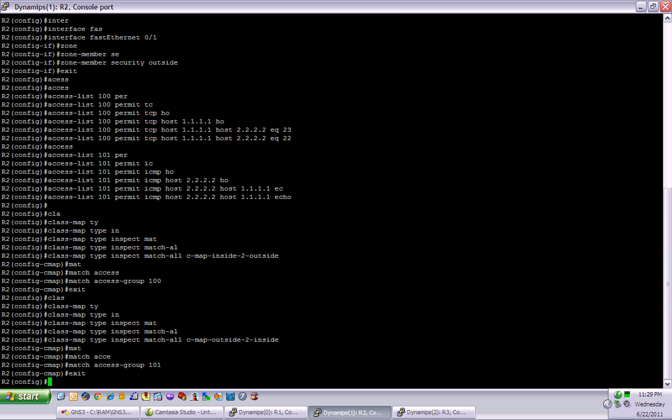Now we have configured the class map and matched the access list 100 and 101 to it.